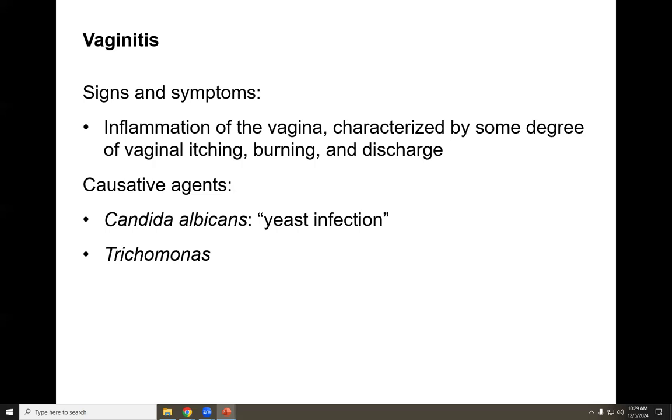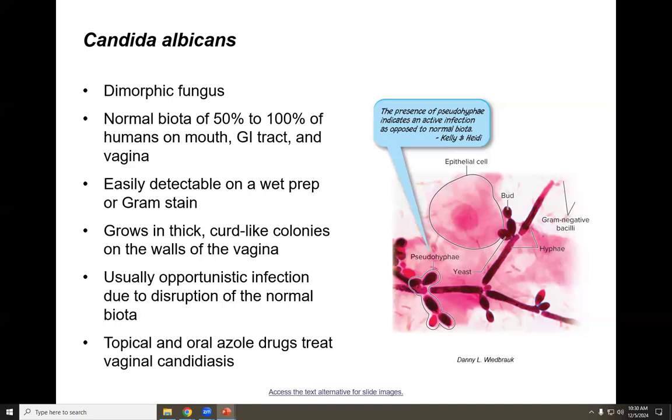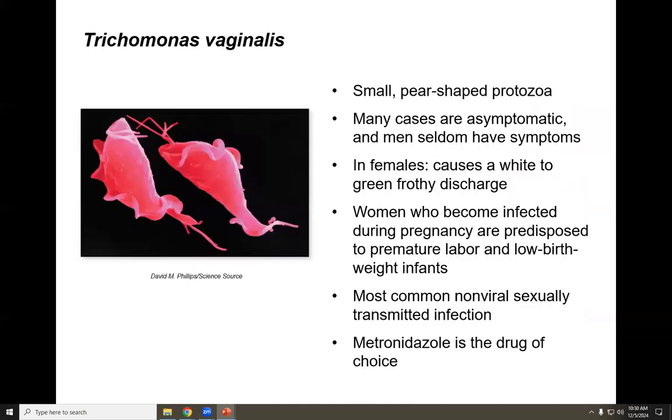Then we have Trichomonas vaginalis. That guy is a protozoan. So we have a fungus and we have a protozoa here, so neither of these are bacterial causes of vaginitis. We've already talked about the fungus, Candida, but Trichomonas vaginalis, being a protozoa, is an overgrowth of microflora, right? This guy is a sexually transmitted infection, so you will actually get this from sexual contact with somebody who is infected. Trichomonas vaginalis is a flagellated protozoa parasite.